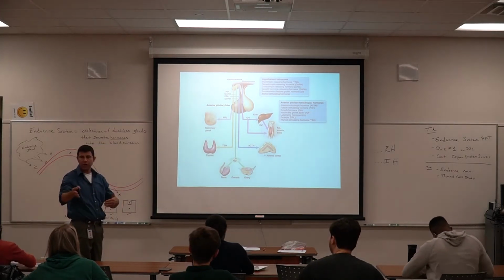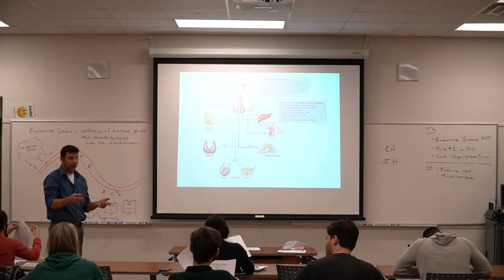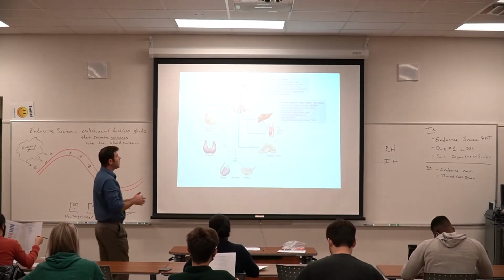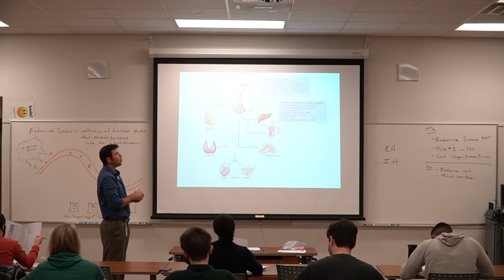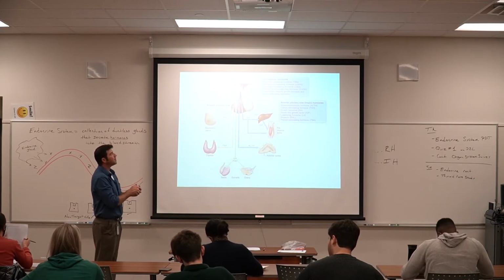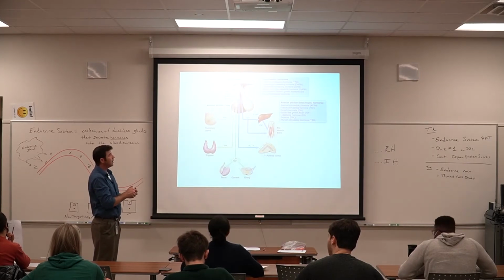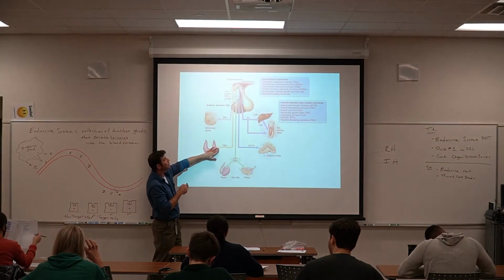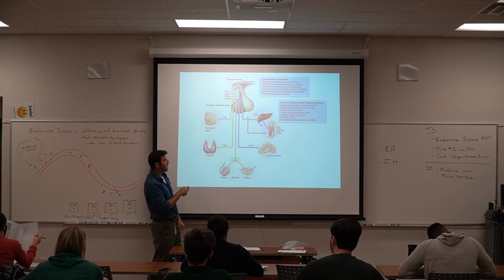I gave you a bunch of abbreviations of hormones, and then on the page just in front of that you've got the full name, so you really don't have to look those up other than just flip the pages back and forth. But just to give you an example, TRH is thyrotropin releasing hormone. There is another version of this, we could call it TIH, that would inhibit the release of thyroid stimulating hormone. If TRH, the releasing hormone, goes from the hypothalamus to the anterior pituitary gland, this is going to stimulate the release of thyroid stimulating hormone.